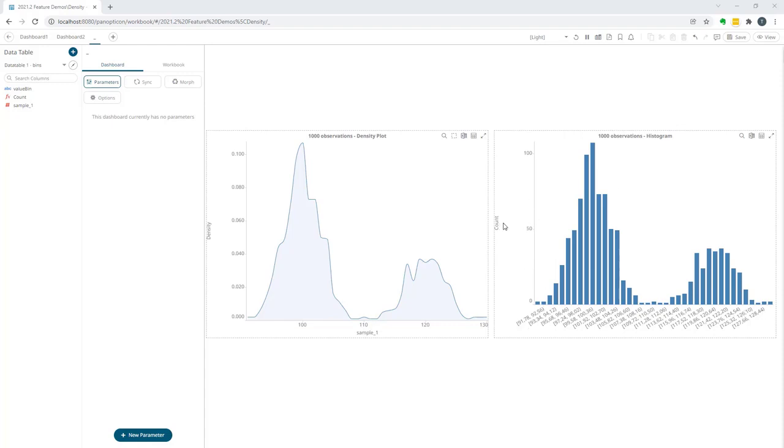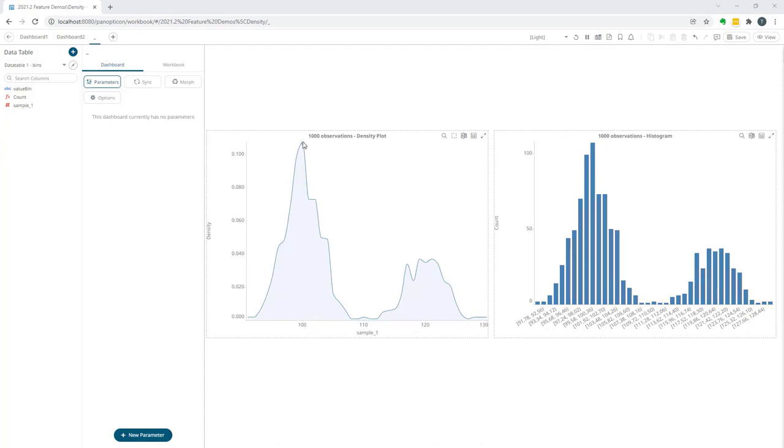In the histogram, we have a count for the number of observations that fall into each of these bins that we have created here. While in the density plot, we are showing a continuous curve from the lowest observed value to the highest observed value, and we have a y-axis to describe density, which means basically the probability that a randomly picked value from all of these would be the value in question on the x-axis.